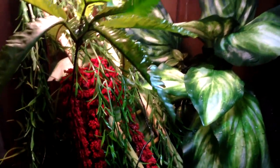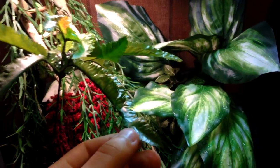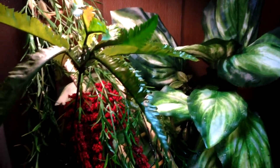But now we'll take you inside the enclosure, open this bad boy up, and as you can see inside there's a lot of foliage. Again, very good for Veiled Chameleons, lets them hide and climb all over the place. They're not very heavy, so surprisingly a lot of stuff like this is actually really good for climbing for them. They only weigh a few grams, so a lot of this vegetation, most of it is used. So I guess I'll start with the bottom. My substrate is actually this moss mat. I really like it a lot.